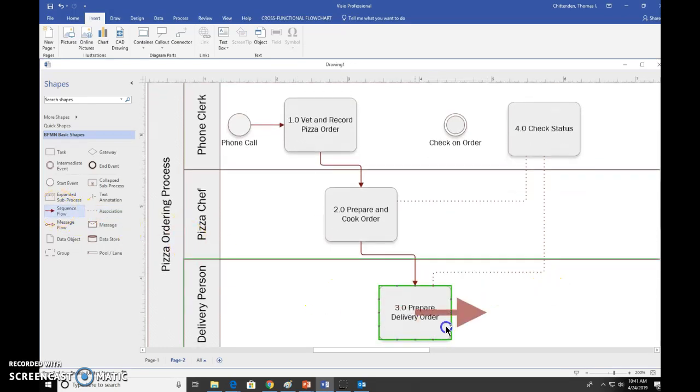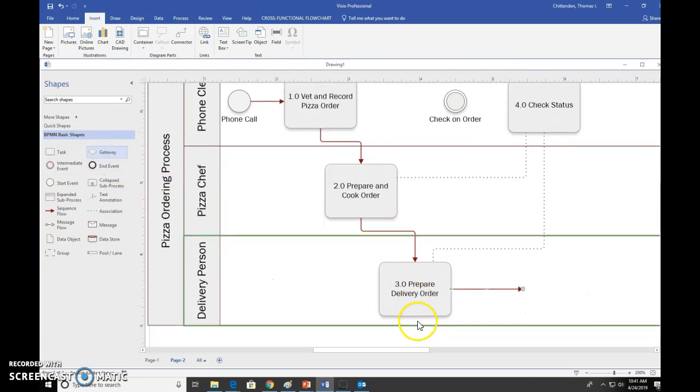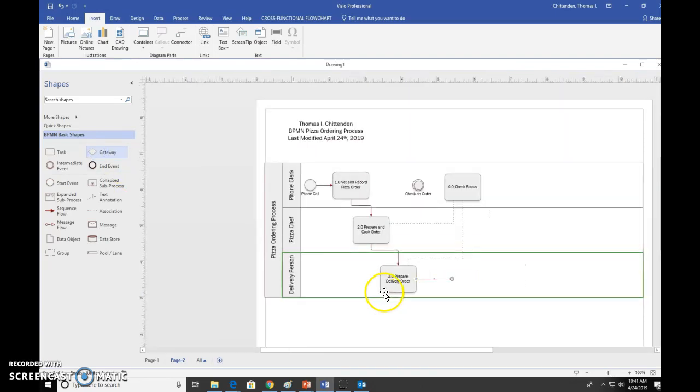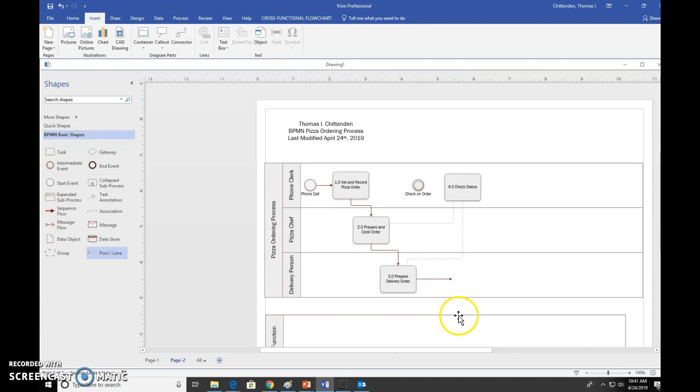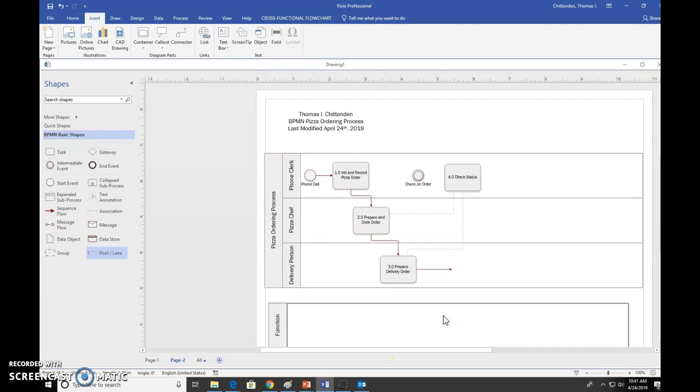After that, the next sequence would be, from the delivery person, to deliver the order, where in fact an event may occur. The event could be whether or not a customer were to complete a survey of sorts. Since a customer falls outside of the responsible units, meaning you can't really control how a customer behaves, you could have that be a separate pool.